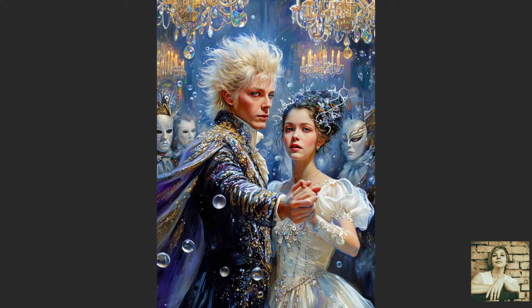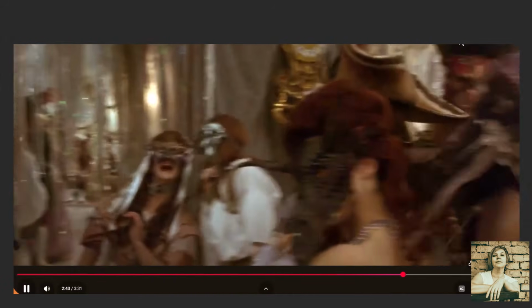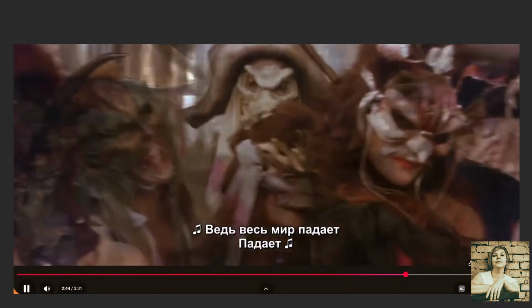As the base image, I'll use this ballroom scene. I generated this image on Flux 2, inspired by a scene from the 1986 movie Labyrinth, where the magical David Bowie plays the bad guy, the Goblin King, who kidnaps the main heroine's one-year-old brother. In the movie, there's a ballroom scene where King Jareth dances with Sarah to the sounds of the beautiful song As the World Falls Down.